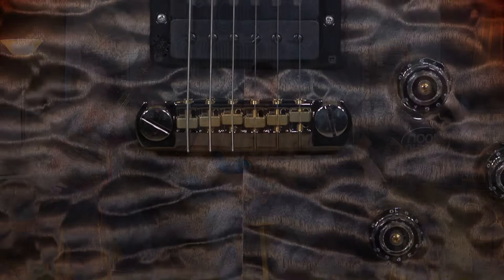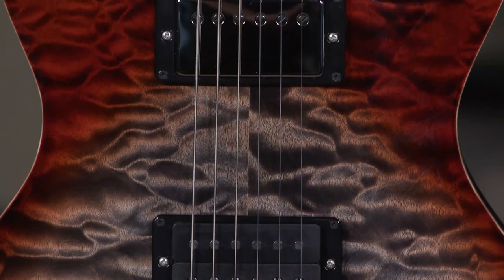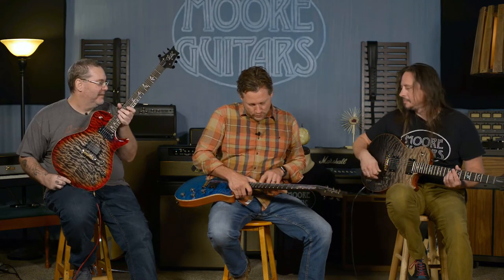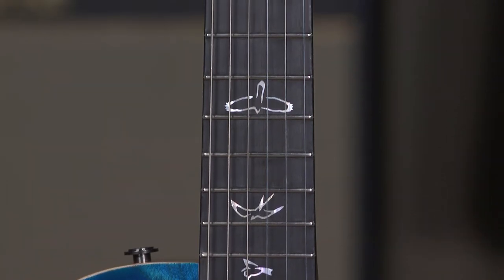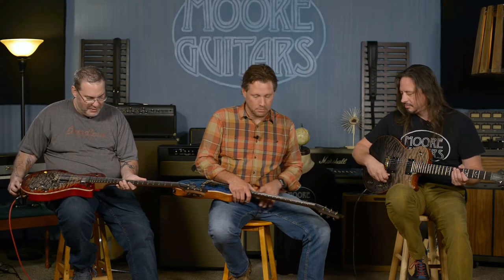There's a lot of cool things about them, but kind of the — I don't want to say superficial stuff — but all the hardware's black, the pickup rings are black. They've been murdered out, is that correct? Lingo that the young kids are using. We chose to just do MOP outlines on the fretboard, and to kind of let more black, more metal, more darkness come through of the ebony fretboard.